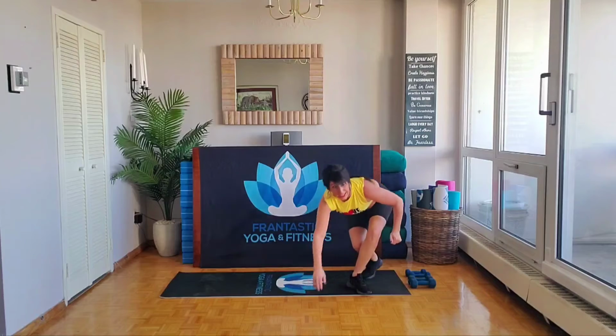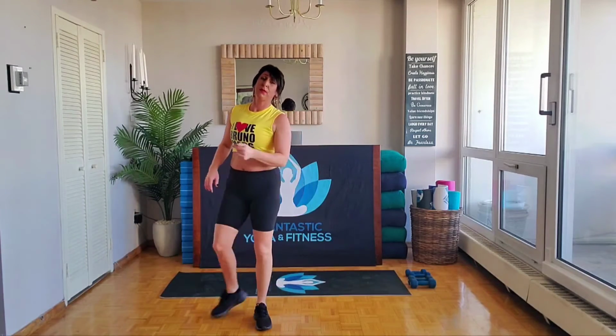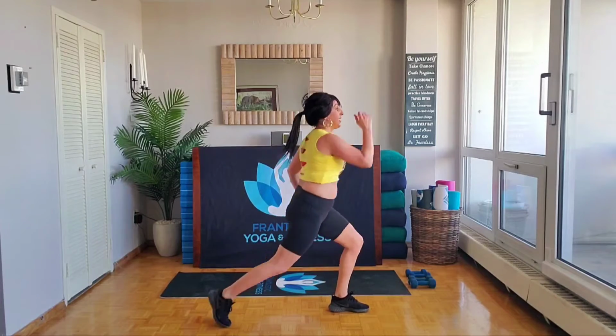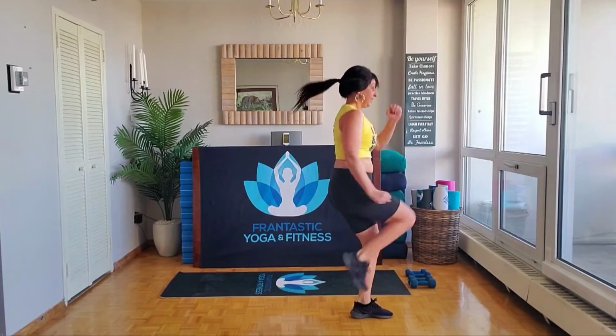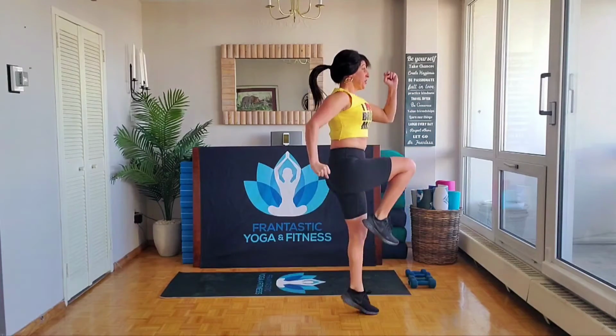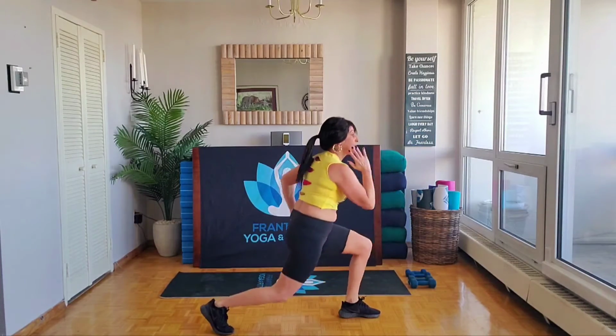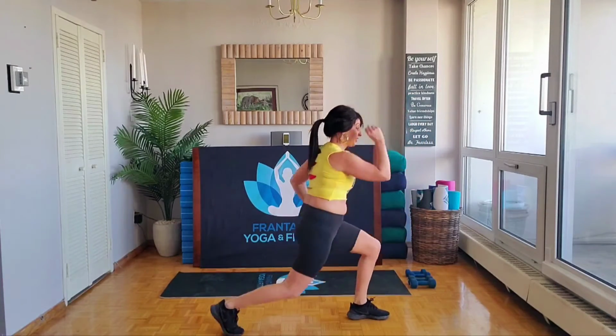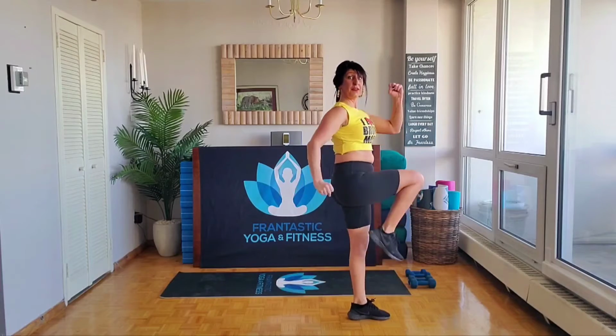Let's come all the way up to standing. Single lunge, power knee with plyo. So this time, left foot leads. So left foot forward, lunge, and plyo. Yeah, the key here is to get low so we can power and use that lower body strength. Lift that knee up, lift that chest. And that's okay. If you're not jumping, check it out here.